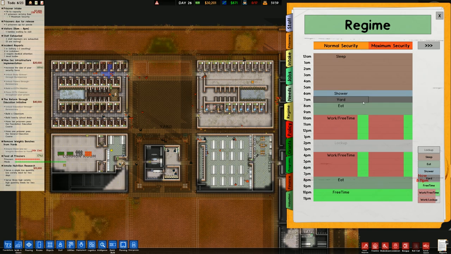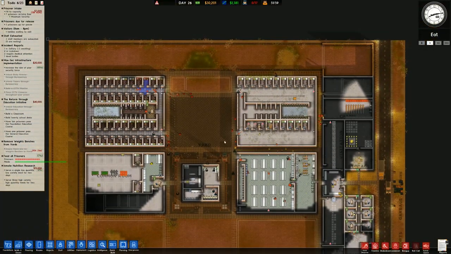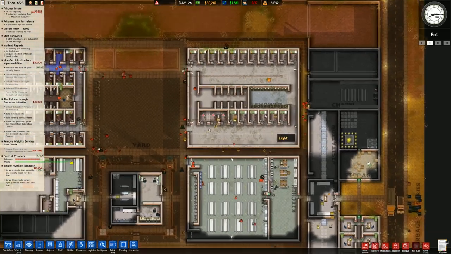And then we'll change the regime. So we have an eat time. We'll probably get rid of that one there. And we'll just say that one can be free time for a little bit. There we go. Okay. So we also managed to get, let's say, a bit more building done around here.